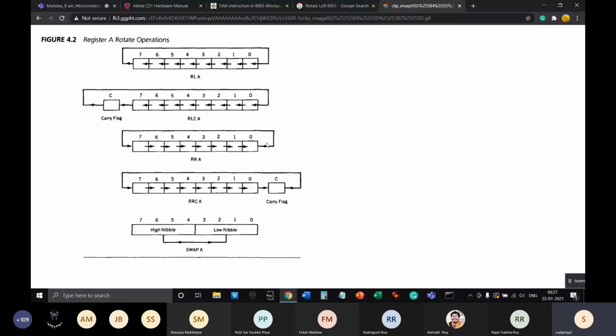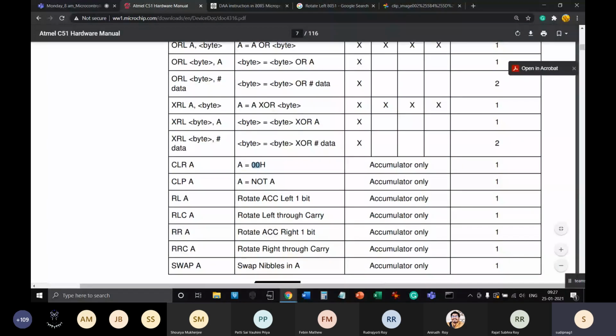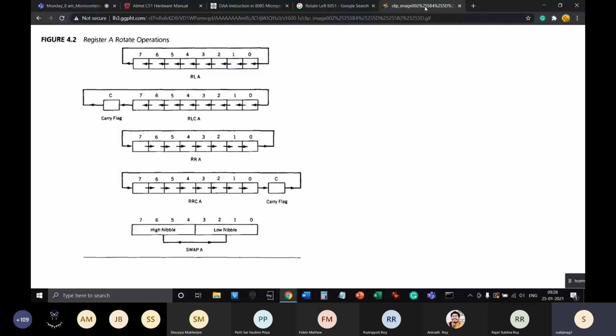Okay, but there are instructions over here, as I said: RLC, rotate left through carry, and RRC, rotate right through carry. Rotate right and rotate left through carry basically means you also consider the carry bit in this particular path of rotation.